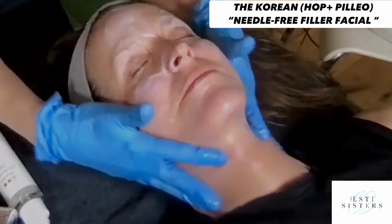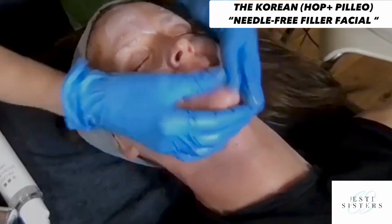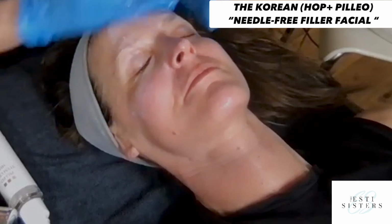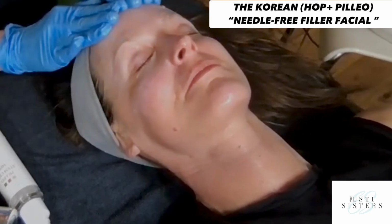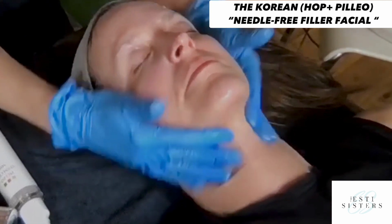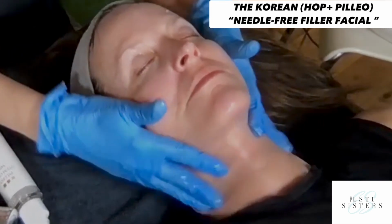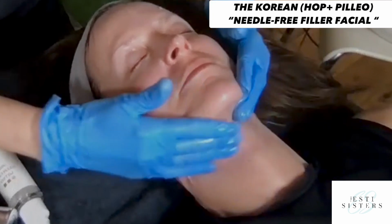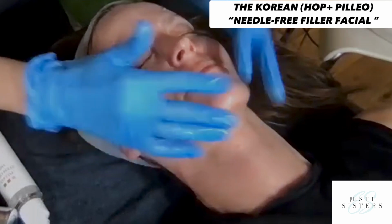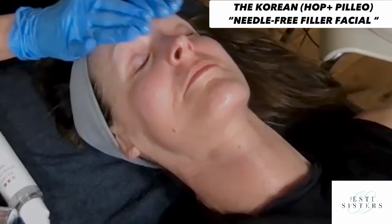So if you tend to get a little white sheen, it's because you've either used too much, or in the case post this treatment, there is so much product on the skin right now. The client's skin is very, very hydrated. So there might be a little bit lighter glow post-treatment, but typically it does massage in very, very well. So just to give you a heads up, that is why we like to do the after photos right after we've put on those other products and prior to putting on the sunscreen, just to prevent that extra sheen from popping up on our after photos.